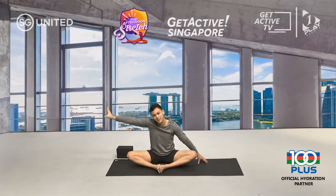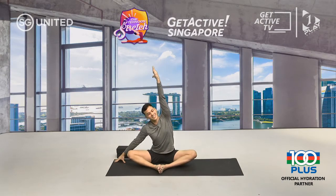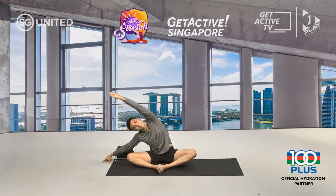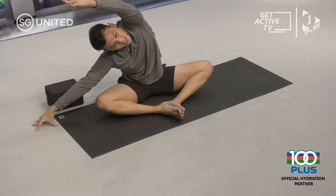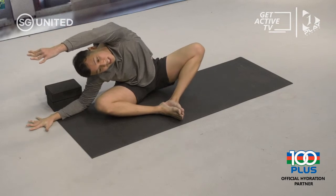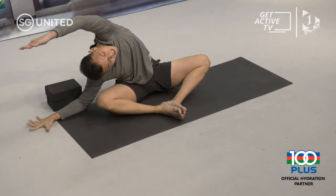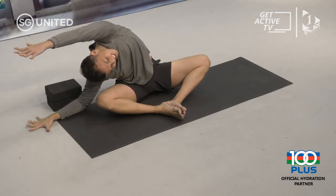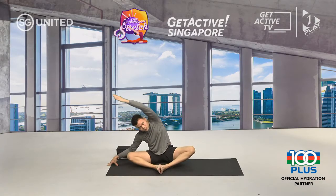Change sides, right fingertips down beside you, reach your left hand up. Inhale, lift the chest. Exhale, walk the right fingertips towards the right, lean over towards the right, reach your left hand over. Same options as before, option one, stay. If you want to go deeper, you can come down to that right forearm. Don't let the left knee come up too high, pull the left knee down. Roll the left shoulder back, shine the heart up towards the ceiling, last three. Last two, enjoy the stretch of the left side body. Inhale, slowly come all the way back up.